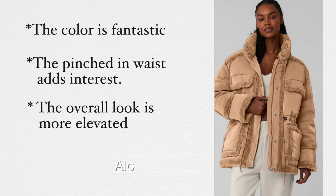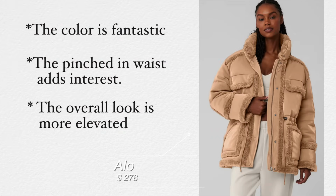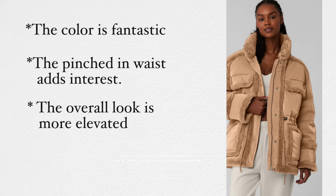So a good option, a more current option for this coat, in my opinion, is this coat from Alo Yoga. It still has some really soft, kind of cozy detail, but it also has a better shape and looks a little bit more modern. It doesn't have that beautiful soft pink as the other coat does, but it does have a beautiful soft kind of color. I love how it cinches in at the waist, which gives it shape, which I am very big on. The shape of a coat can really change everything, and this one just does just that. It's an elevated but laid back type of coat, and I think it's absolutely stunning.